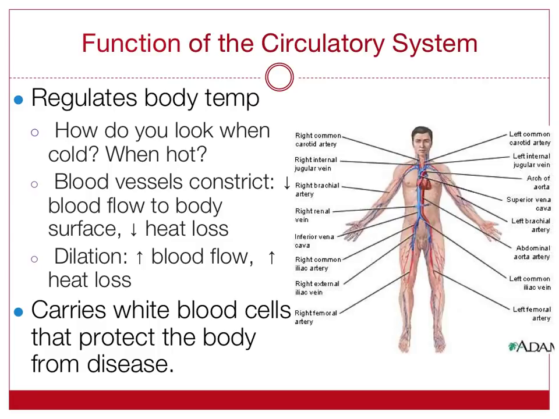So a second function of the circulatory system is that it actually helps to regulate body temperature. This might seem a little surprising to you, but I want you to think how you look when you get really cold or when you get hot. For example, when you're cold, the tips of your fingers will often turn white. The reason that happens is because your blood vessels are constricting, which means they're bringing themselves deeper within your body. This means you have less blood flow to your body's surface, which means you're losing less heat from your blood to the surrounding environment.